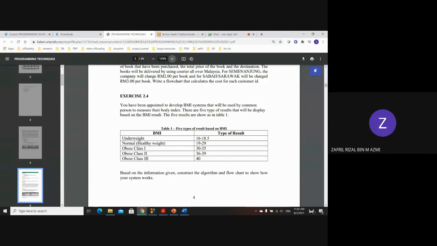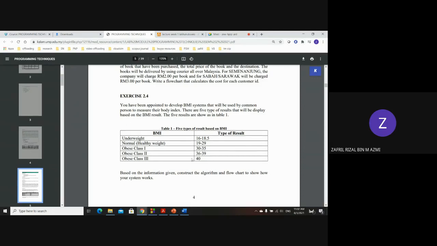But the answer is wrong. BMI is the output. This is what we want our system to obtain. Whether the output is underweight, normal, or the rest. These are the outputs.